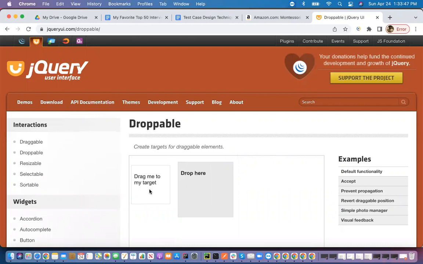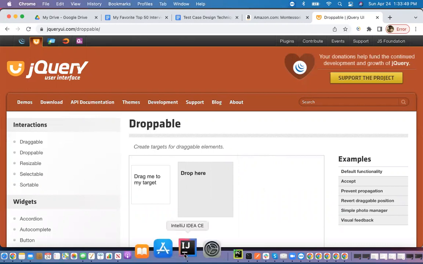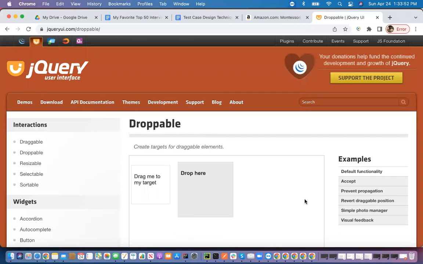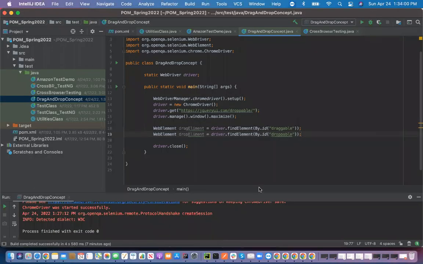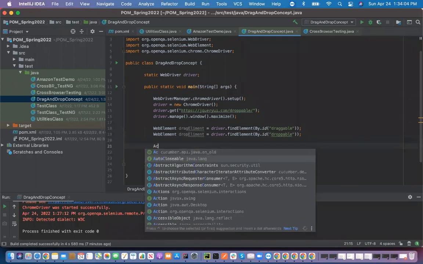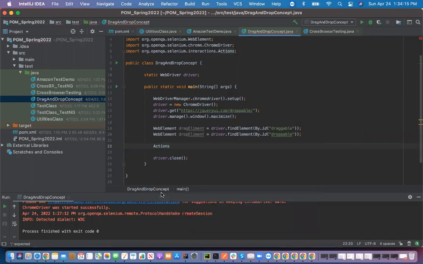You have to just import this. So your interview question's answer is coming here. You have to use Actions. Once you say Actions, you see that, the class Actions, you will be using this Actions class, basically.